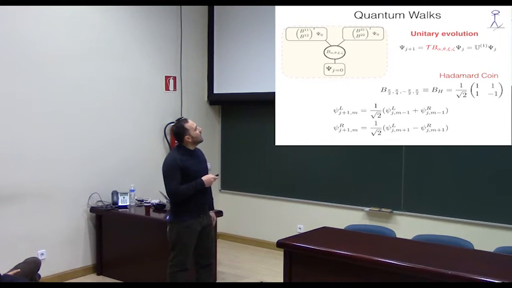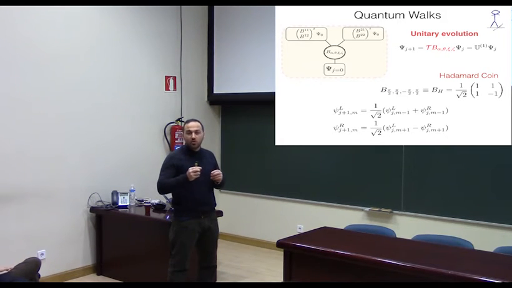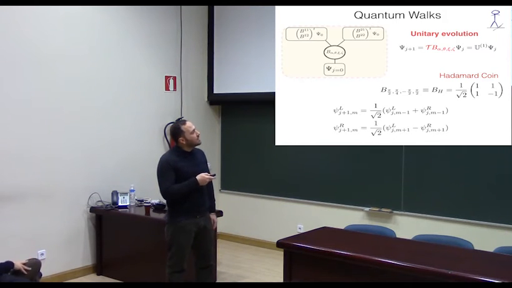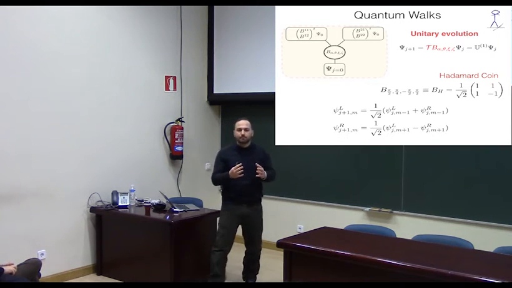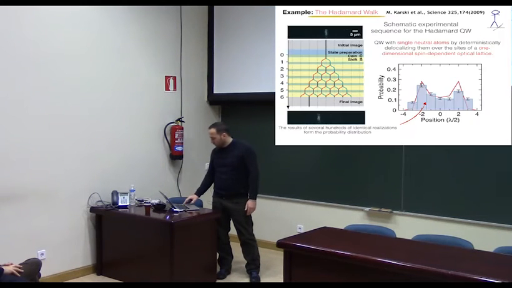And you can see here, here theta is not pi over 4, but is just 0. If you replace it in the quantum coin, you obtain just a diagonal matrix, that is just sigma z, the third Pauli matrix. And here, you have just transport of psi L equal to psi L of m minus 1, psi R equal to psi R of m plus 1. This means that in this case the quantum walk spreads to a distance that is just t over 2, because the limit velocity is just 1. But in the Hadamard case, it spreads with a factor square root of 2, because there is an interference pattern between the two peaks. So it is a sort of coupling effect between the two components. But the variance is always linear in t.